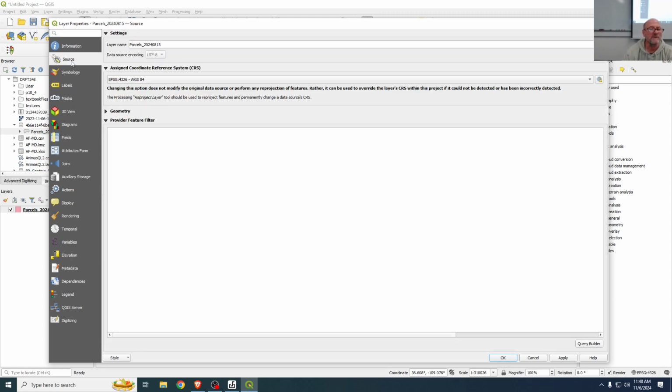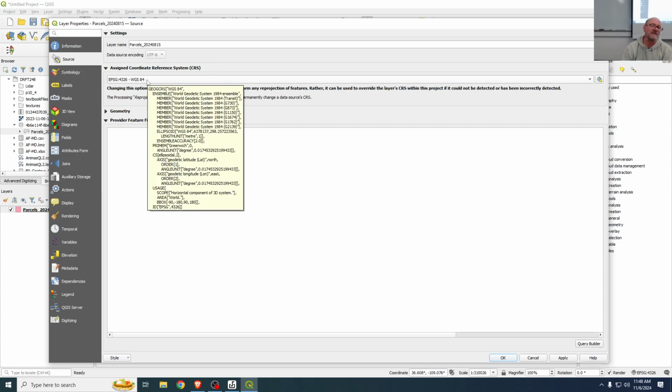So I'm going to go to source, and we look at the coordinate system, and it's using the geographic coordinate system of WGS 84, the 4326 coordinate system, which is using latitude, longitude, and stuff, which is not going to help us when we want to measure the length of the parcels and things like that.